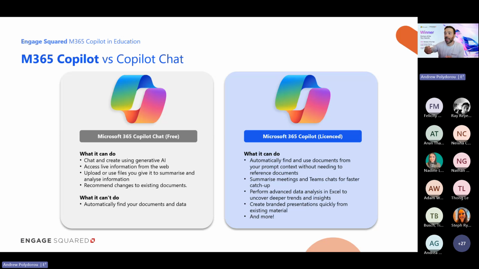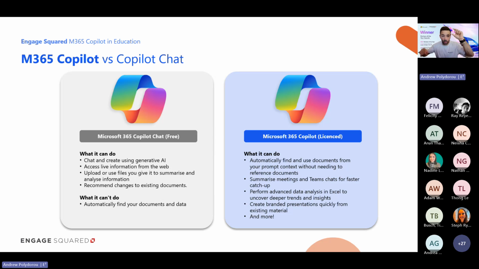But where you get that added layer of enhanced capabilities is with that licensed version, so you can get deeper value, you can access your organizational content, and make direct changes in apps to all of your documents. I think the key benefit for me anyway is with this paid version, you get all of the app specific Copilot functionality and a lot more as well. But I just want to call that out so you understand the key differences between the free version and the paid version, and a really quick and easy way to check.